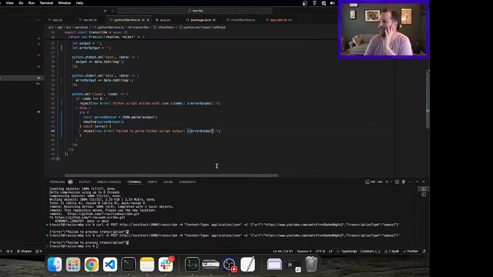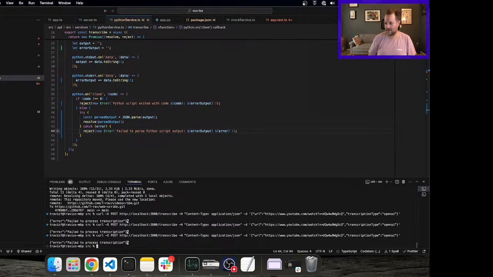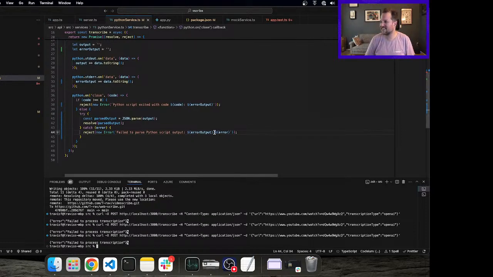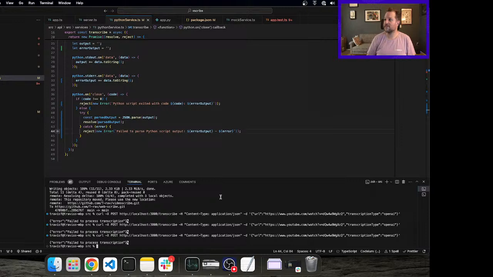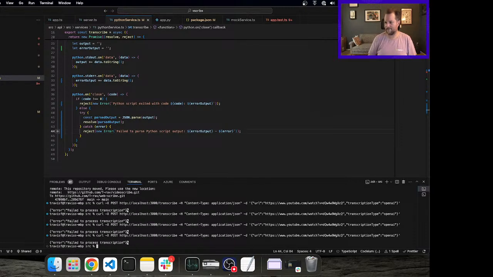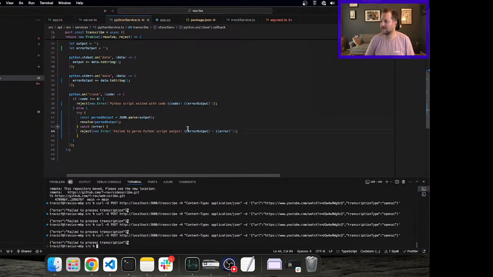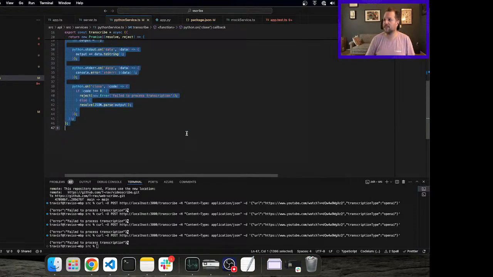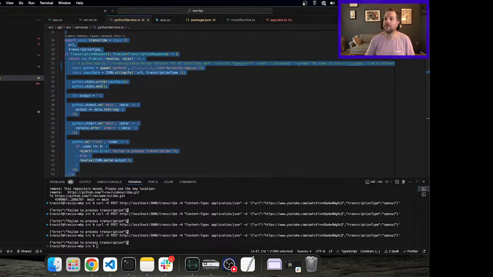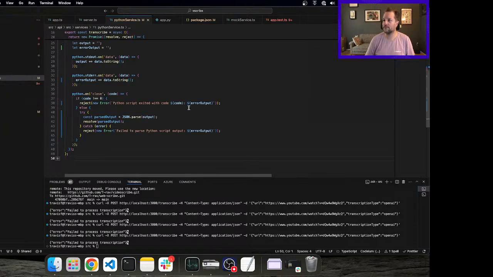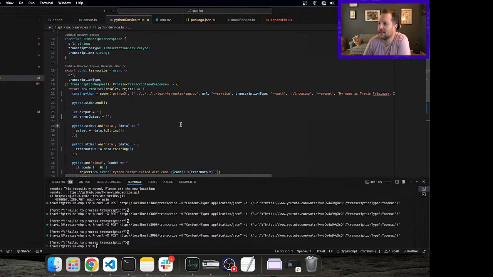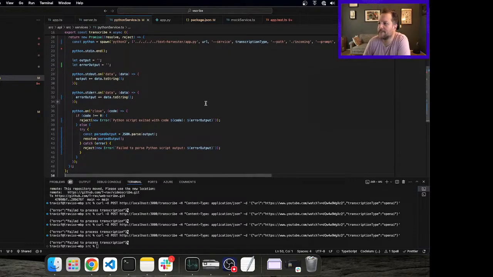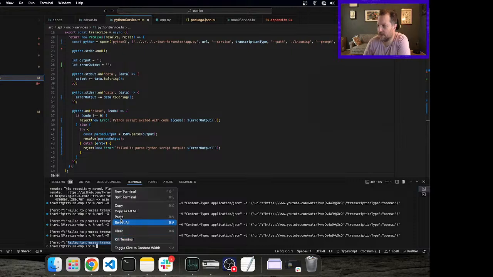Let me at least send that back, right? Oh no, I'm making the wrong corrections here. Okay. It's just saying failed to process transcription. Where is that in this?